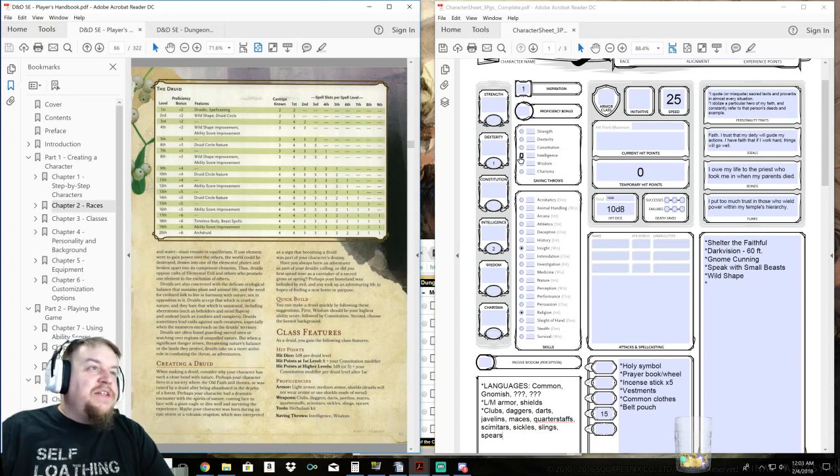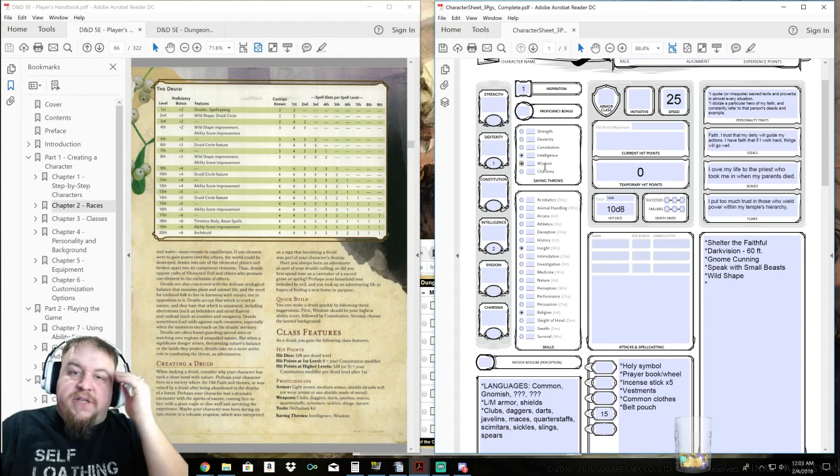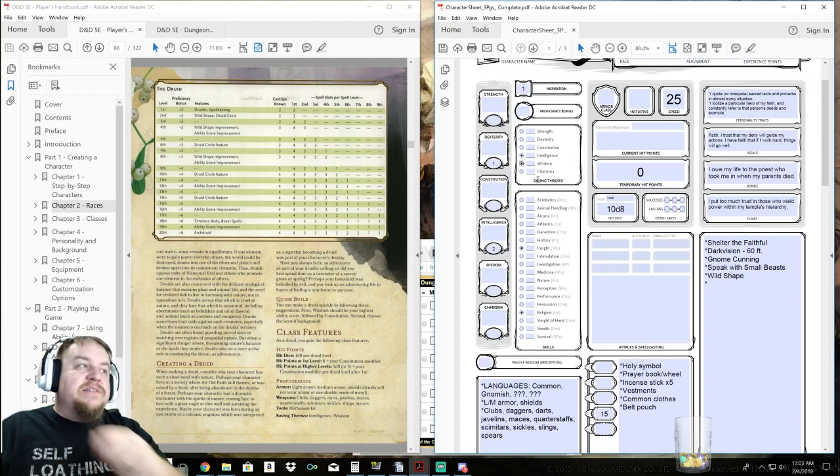Saving throws: intelligence and wisdom. This is going to mean that you're going to be a lot more resistant to illusions and enchantments. Look, you're a natural person. You understand, hey, maybe a pool of water doesn't actually belong here and the signs for it aren't around. You're going to be more keen on that, which is another reason why wisdom is such a good score, because insight can help you see through illusion and some other things like that.